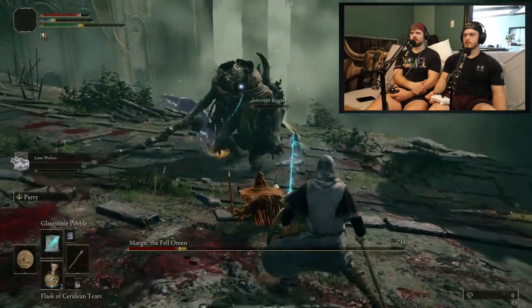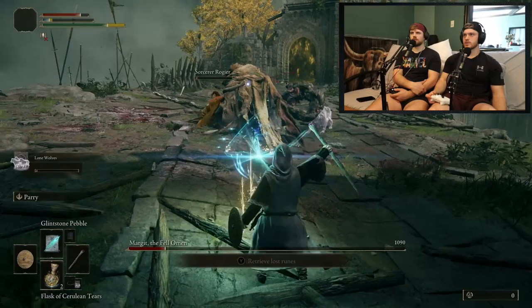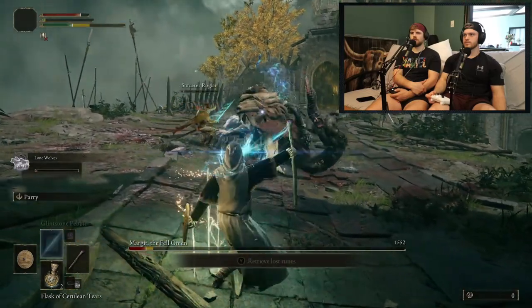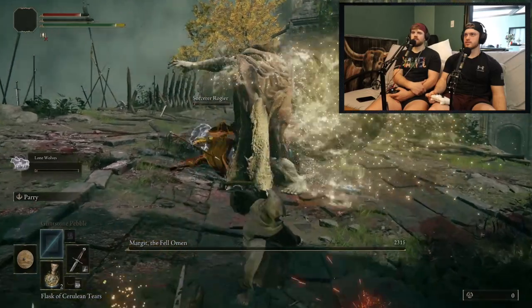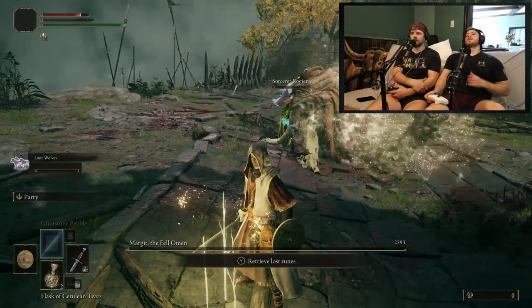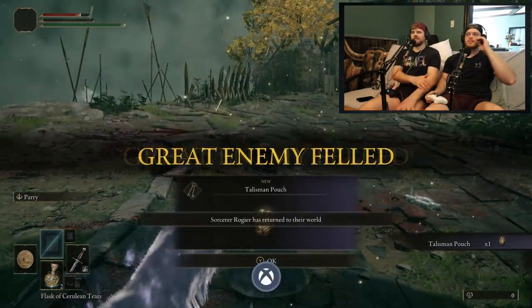His summoner's dead. So is one. We only have one more wolf. We're getting there. We're getting there. One more. We have no magic. He's dead. Our wolf's got him. And the guy. Pick our lost soul up. Yeah, we weren't doing a good job. Woo! Great enemy felled, there baby!